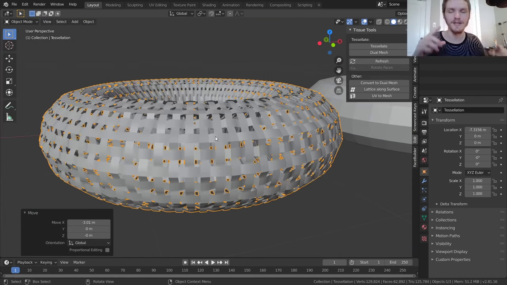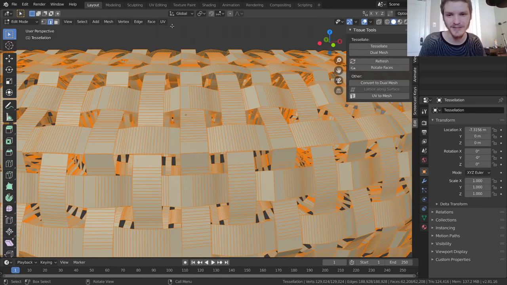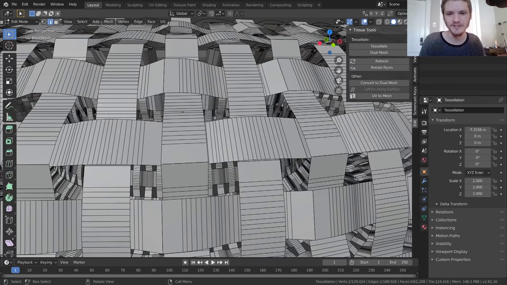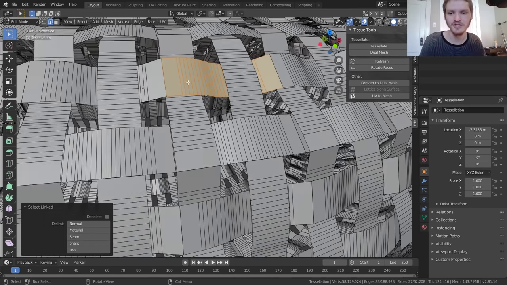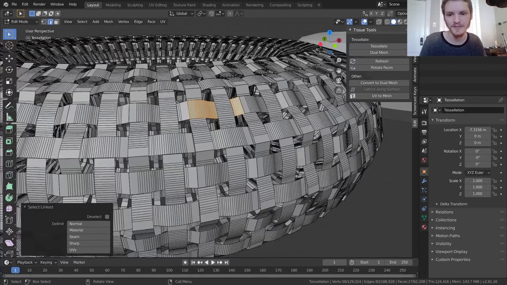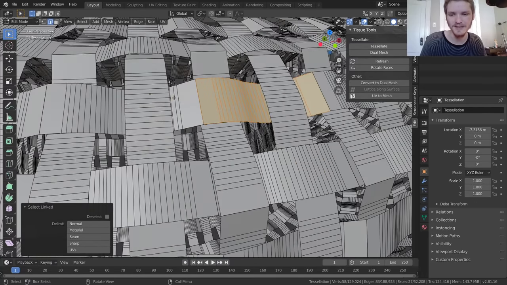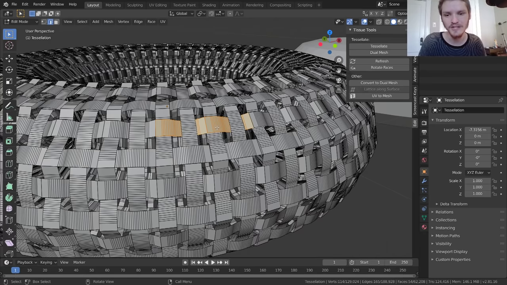And the reason is, basically, we have adjacent tiles. So again, each face is going to get our woven tile, and the adjacent ones are connecting in the right place because we made it seamless, but they're not actually merged in terms of geometry. So I think if I just hover over an area and click L, it's only going to select this strand, this segment of a strand, instead of doing the whole thing in a circle. So it's not actually connected to, let's say, this strand. These aren't actually connected.